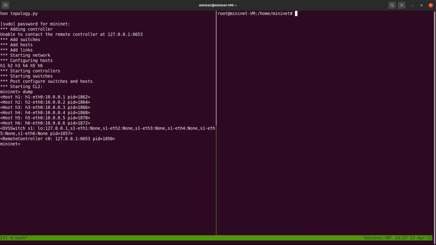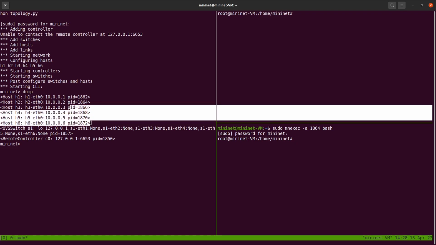So let me open another panel, and in this panel by the same command I'll open a bash for host 2, which process ID is 1864. So 1864 and then bash. By following the same command, we will create bash for other hosts as well.